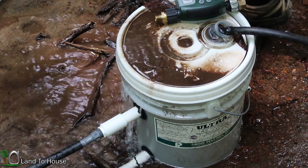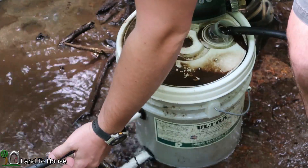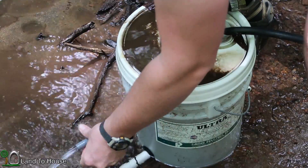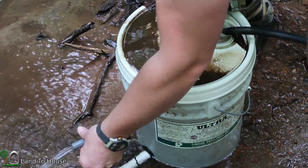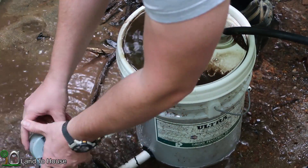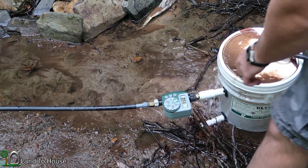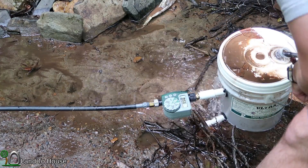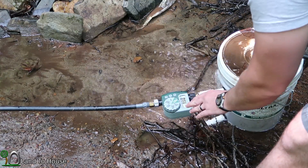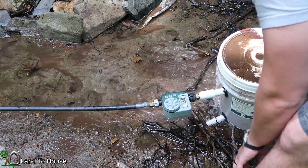I have the ram pump turned off at the moment, that's why the bucket is overflowing. I'm going to pull this out and take this piece off to install the timer. It says it's waterproof — we're going to find out. I'm predicting there's going to be some air in this section after I disconnected the drive pipe, and that's going to mess up the pump. So I'm going to turn this valve on and let the pump run for a while to make sure the flow rate is sufficient to keep the pump going.